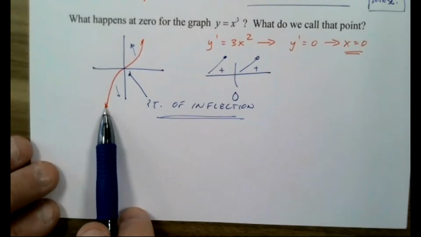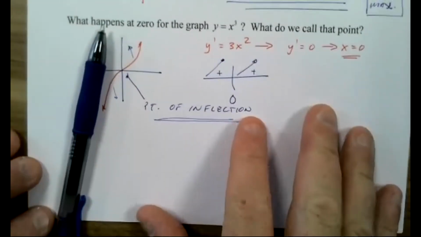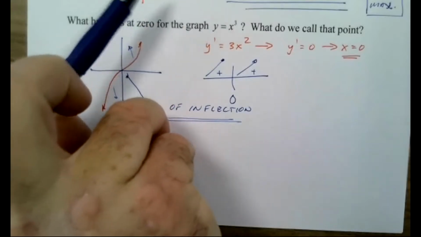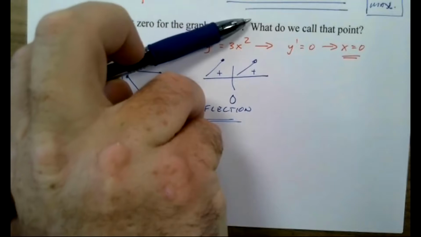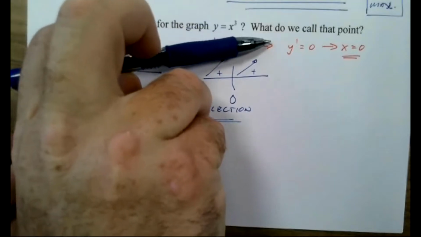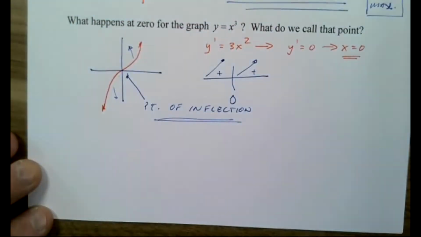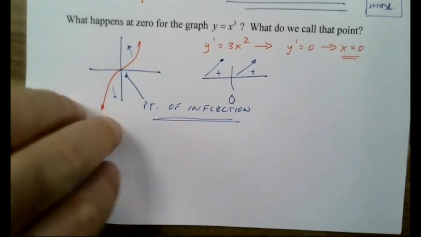When the slope, here's how I always thought of it. The slope is now positive, but it's getting more and more and more negative. It's going down. It's 100, 50, 1, 0.1, 0. It's almost 0. And then it changes its mind and goes the other way. Now it's becoming more and more positive. So it's where the slope changes direction in its future. Well, that's really horrible, but hey, it's tough. Deal with it.